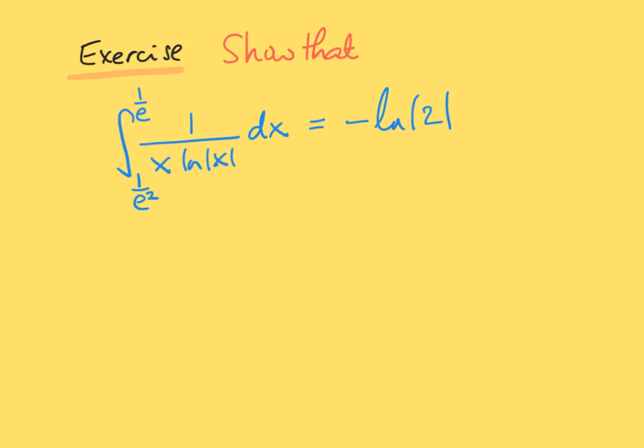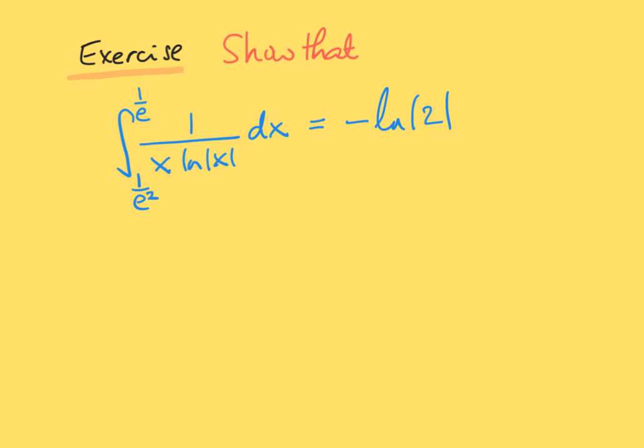Okay, welcome back. So here is the hint. In the integrand, we have 1 over x multiplied by 1 over log x. 1 over x is the derivative of log. 1 over log x is the log of x to the power of minus 1. Now in the previous exercise when we integrated this, we essentially added 1 to the power of log x. But log x to the minus 1, if you add 1 to it, you get log to the 0, which is a constant. And if you differentiate a constant, you are not going to get this.